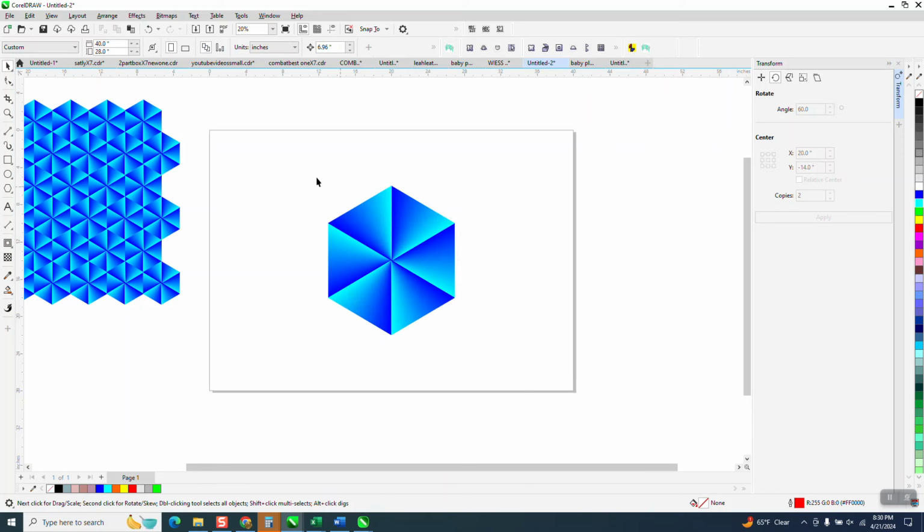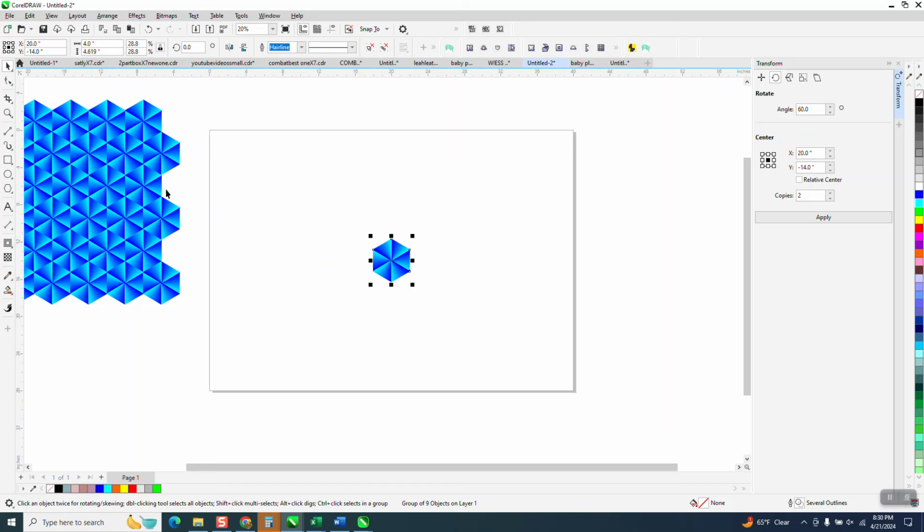Now I thought I'd go ahead and finish this on how you'd make a pattern very easily with this. We're going to group this together, and with our ratio lock, we're going to make it 4 inches. We're going to set our nudge factor on 4. We're going to go Control D and move it over 4.